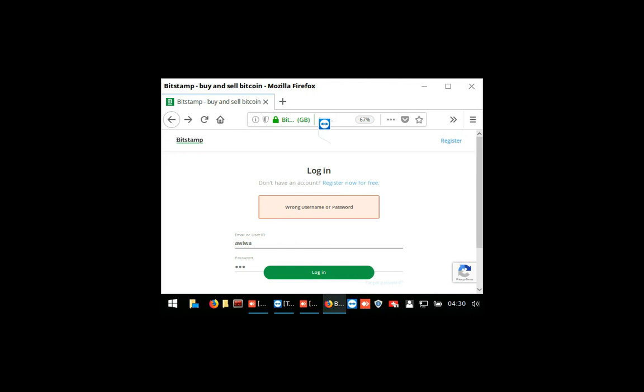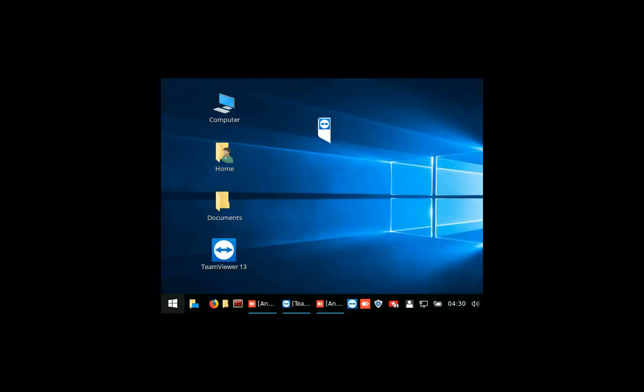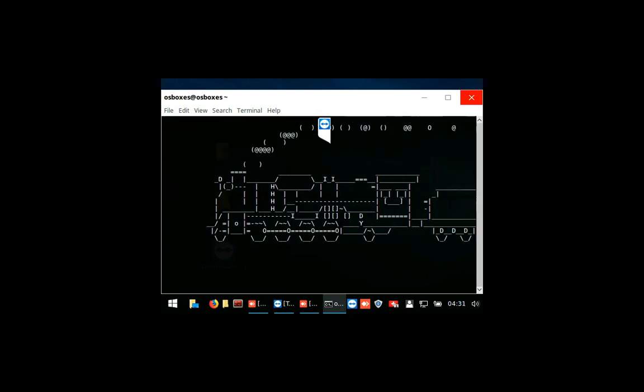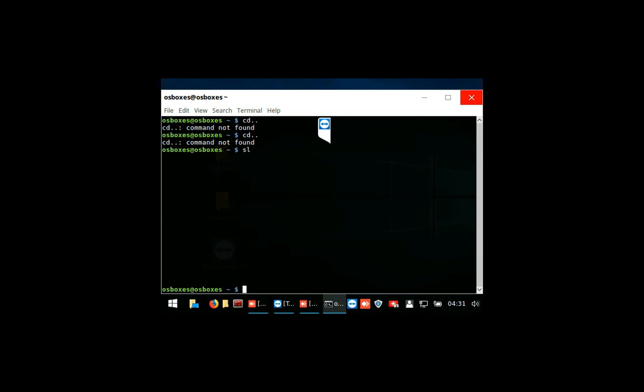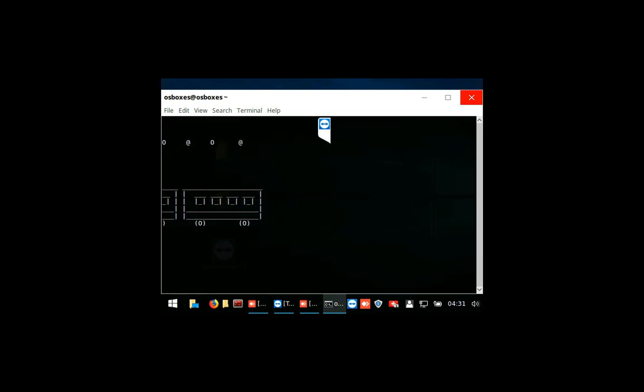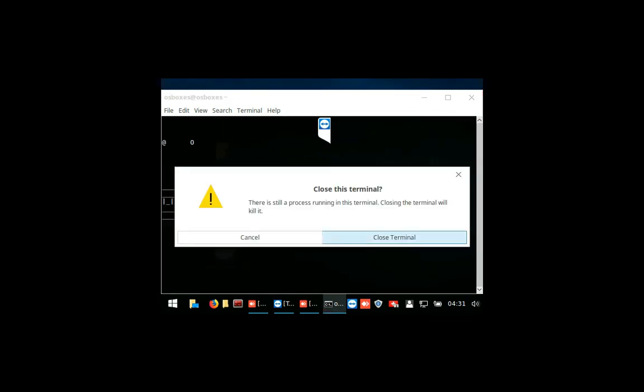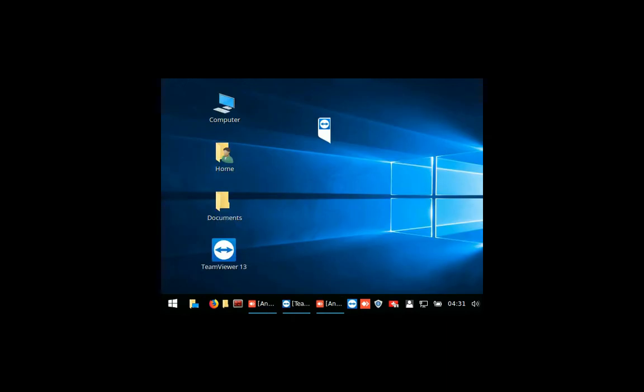Aren't you connected? Why is everything so small? Usually it's not this small. Look at your computer, sir. You look at your black window. I see the train. I only see the train. Just a moment, sir. Why is there a train on my computer? There was never a train on my computer before. I've never seen this.